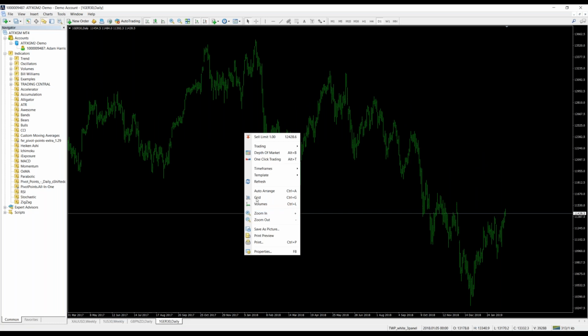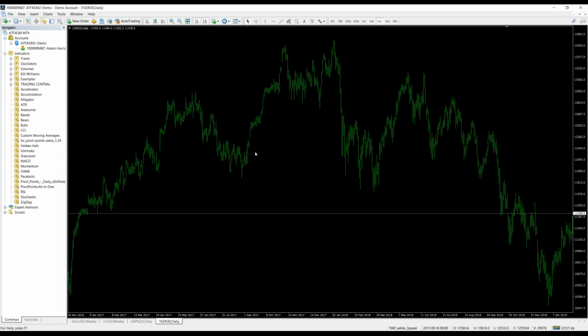And also if I right click on the chart, I can also access certain things. So I can switch the grid on and off. I could change time frames. So it's basically a repeat. And so if you are a beginner, this is really a great platform from that perspective because there's only so many things that you can do and you can learn them very quickly. So it is possible to get someone up and running on this platform within an hour, even as little as an hour or potentially more. And then of course then starts the task of actually trading, which is a different kind of concept.